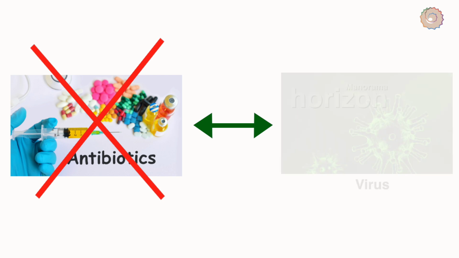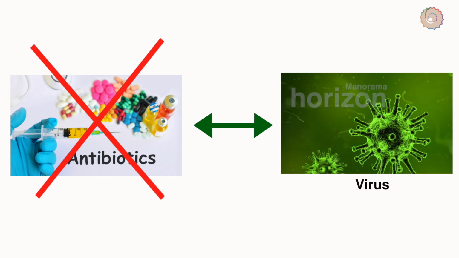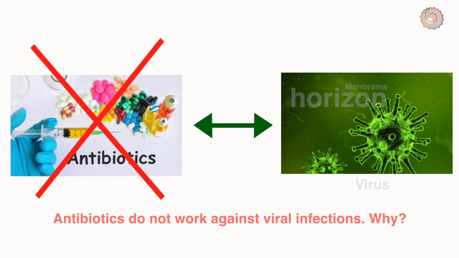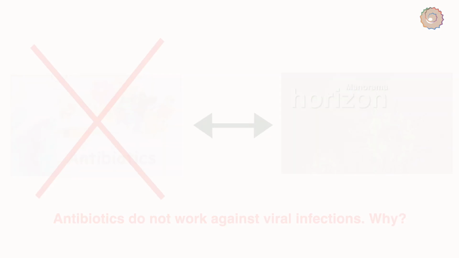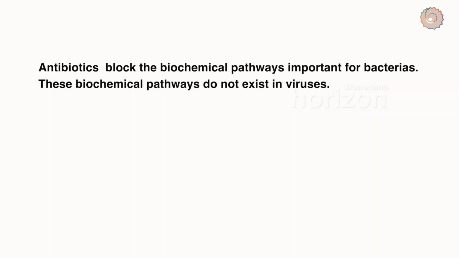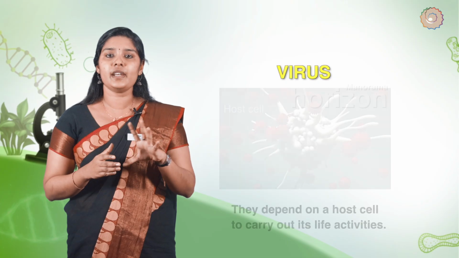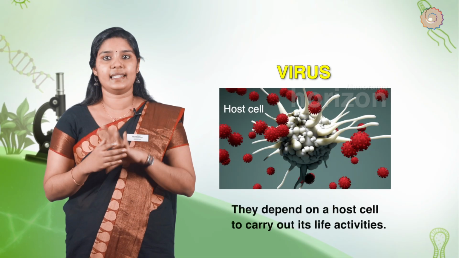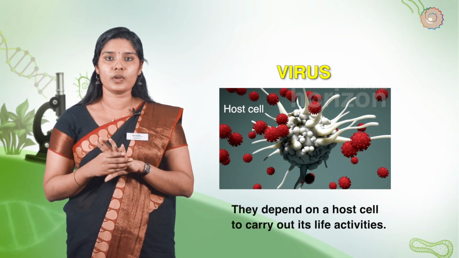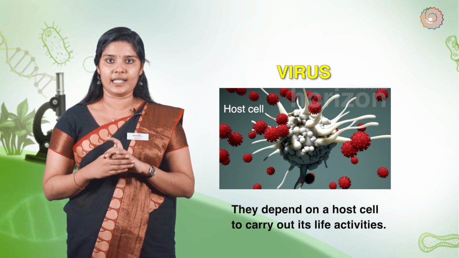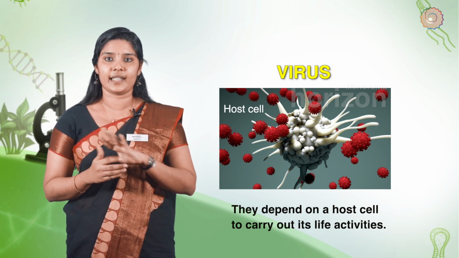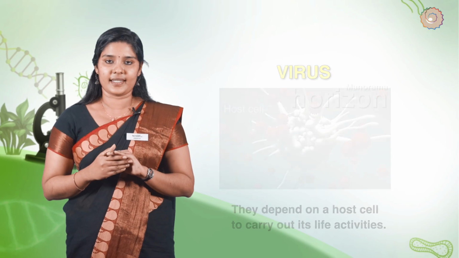The antibiotics that are used to treat bacteria cannot be used to treat viruses. Can you guess what might be the reason? Antibiotics block the biochemical pathways important for bacteria. These biochemical pathways do not exist in viruses. They do not have a cellular structure and show no signs of life. They depend on a host cell to carry out their life activities. As they depend on host cells to carry out life activities, unlike bacteria, antibiotics cannot be used to treat viruses.